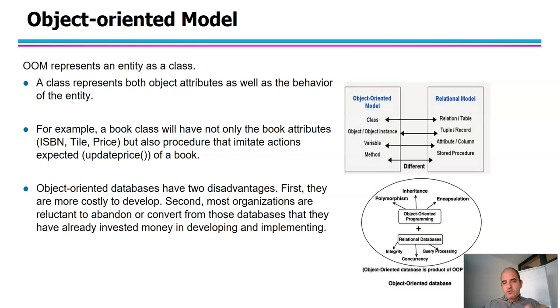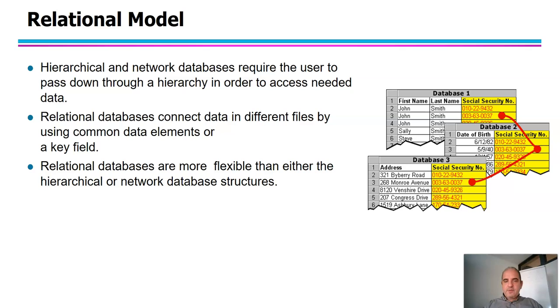Up to this point, we talked about the hierarchical, network and object-oriented models. Next, what we have is the relational model. This type of database is used in 99% of all information systems. So this is the dominant database model we have today in the world. It is not new. It has been in use for the last 30 or 40 years.